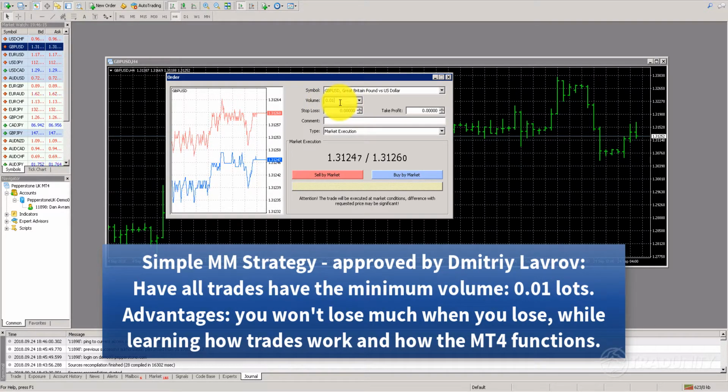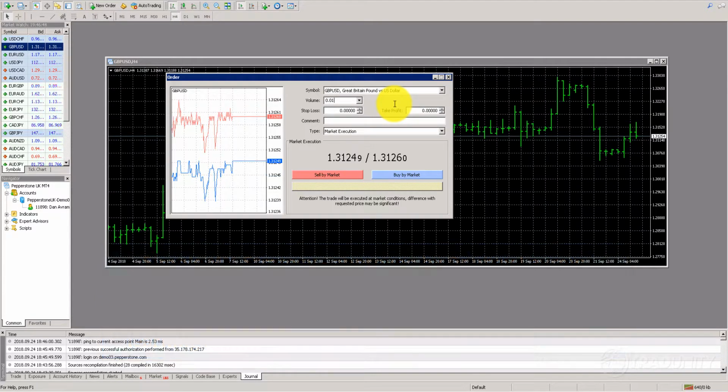The volume is 0.01 lots, and we're going to have it as a rule of thumb that from now on, while we are in the learning period, the good money management strategy is to use the 0.01 fixed lots all the time. So it doesn't matter. If you lose, you're going to lose very little. If you win, you're going to win very little. What is a lot and how you calculate it, I will explain to you in a later video. For now, this video is just about how to place trades.